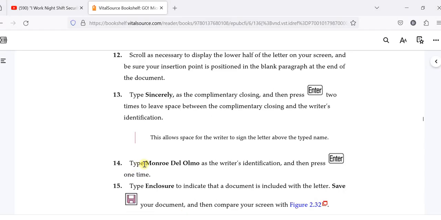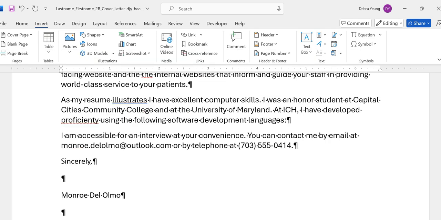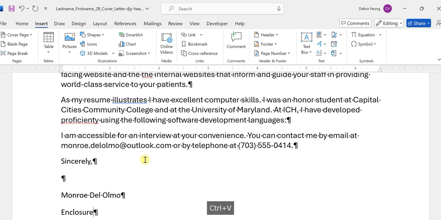And Monroe, I love that name, by the way. Del Olmo. And press enter once more. Type Enclosure and save. And Control S for save.